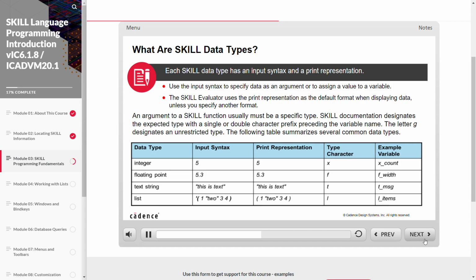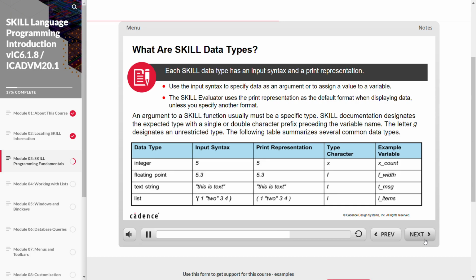Next we have floating point. Here, for example, the input syntax is 5.3. The output syntax is also 5.3. The character type is f, and the example here is f underscore width. So if the input parameter to a function required a width, then you would need to specify it in floating point format.